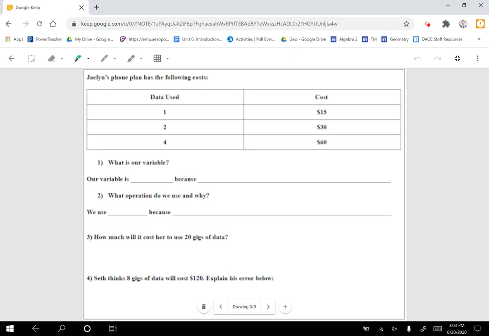So what we don't know, and it's hard to determine beforehand, is how much data you are going to use. So this is what we're trying to focus on. And based off of the data, what is our cost? So data determines cost. We don't know the data. Once we know that value for the data, though, we can determine the cost. So the variable, our unknown, is the data, because we don't know how much we use.